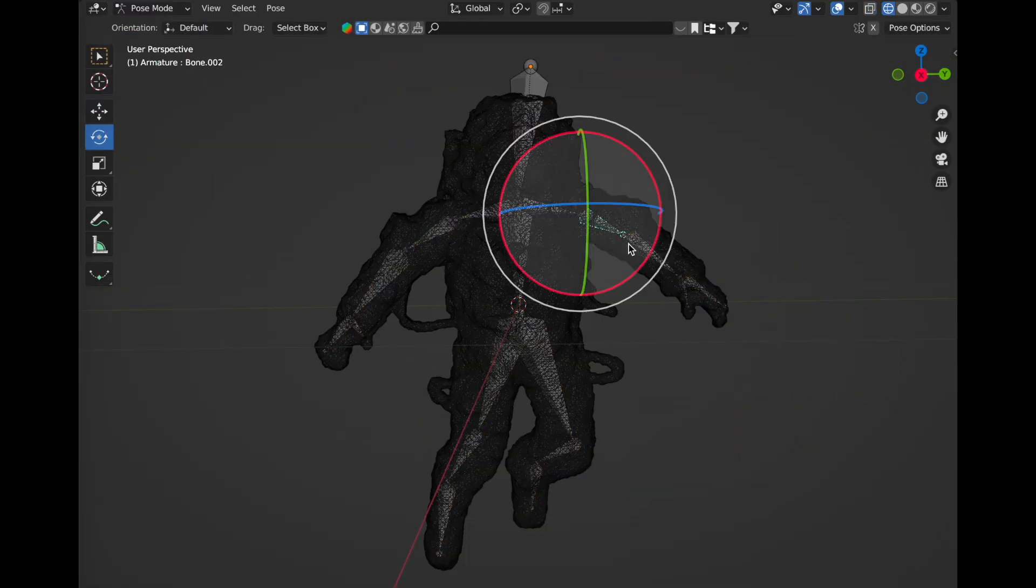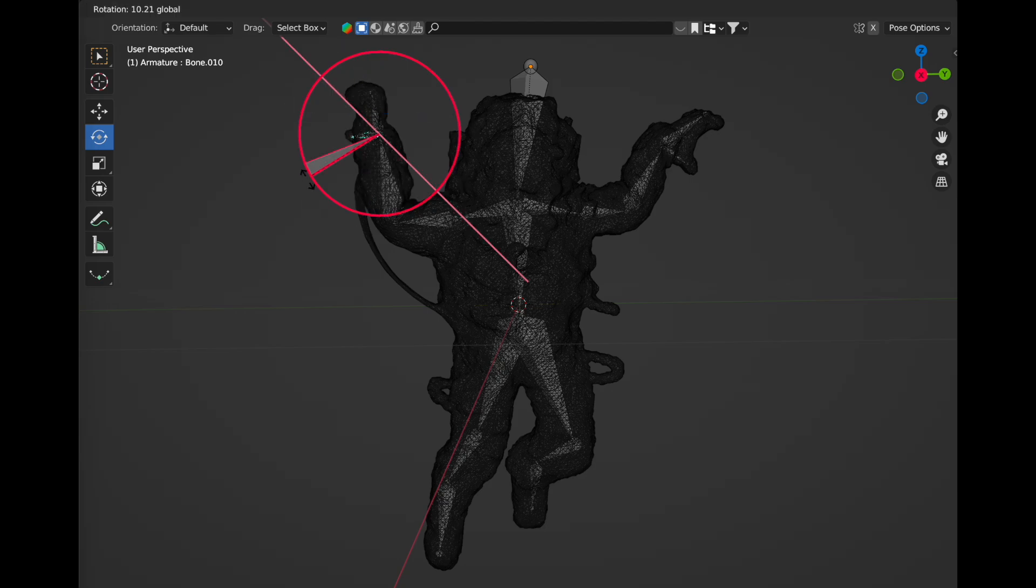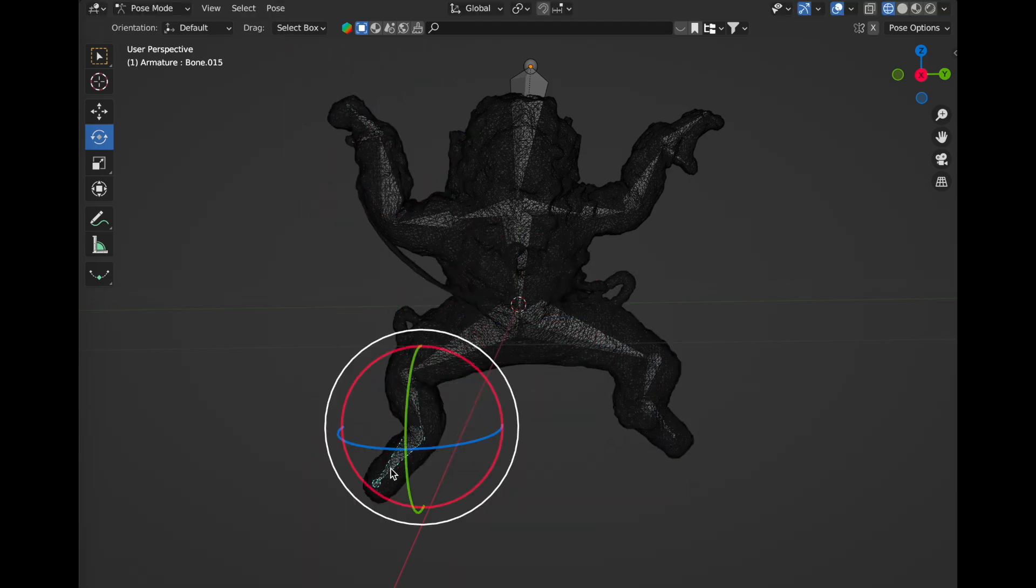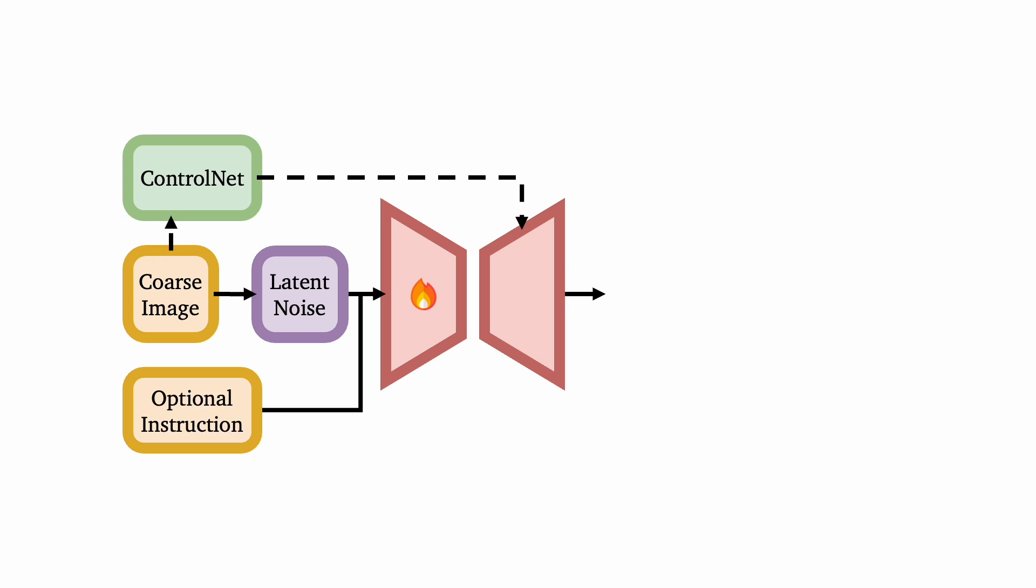Subsequently, the astronaut's pose can be edited to achieve the desired outcome. We will now explain our coarse-to-fine enhancement. We use Stable Diffusion XL and adopt a one-shot DreamBooth approach to capture the texture of the input image, while we use depth control and feature injection to preserve the geometric information of the coarse rendering. The red module denotes the one-shot DreamBooth which requires tuning. The gray module is the SDXL refiner, which is frozen in our experiments. For more information, please visit our paper.